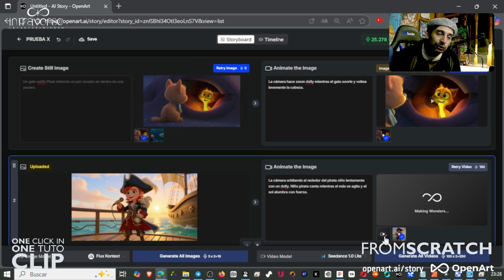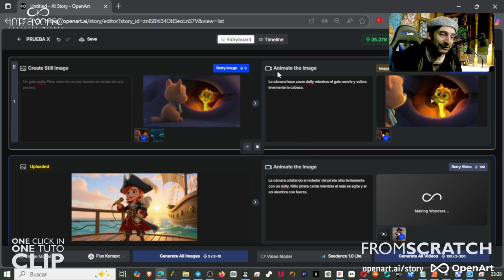But this adds an incredible, infernal value. The truth is that with this part, not with the timeline, with this part, I am happy here. This saved me a ton of time and I'm extremely happy.